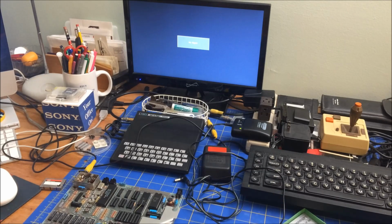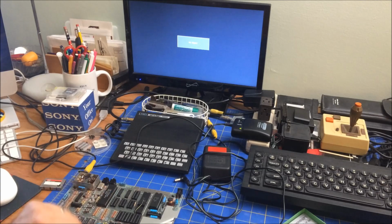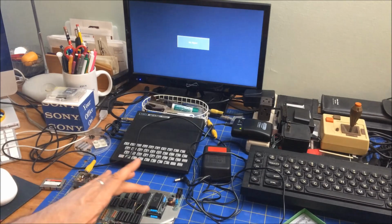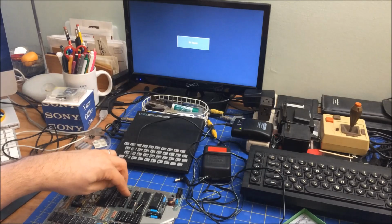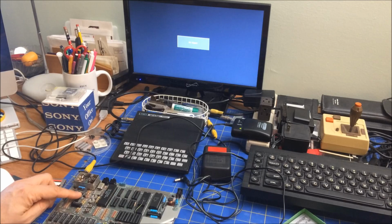I might look a little bit more at the ULA. If you've had experience with the ZX Spectrum, could you tell me if the image I was seeing is a memory problem? I don't have a cartridge to plug in to do any sort of ROM tests, but the fact that this is getting hot to the touch just makes me think it's got to be this. This is memory, and you've got the CPU. I think this is the ROM, and you've got a bunch of others. Maybe these are multiplexers, and then this has got to be the video chip, and the video is kind of working. It's not getting hot.